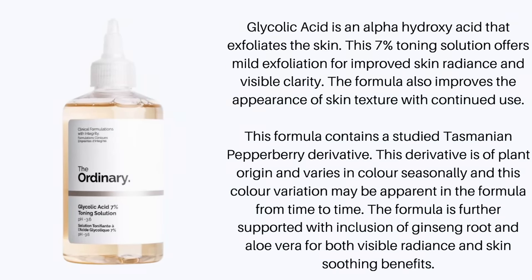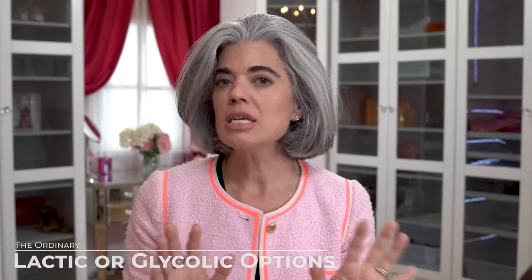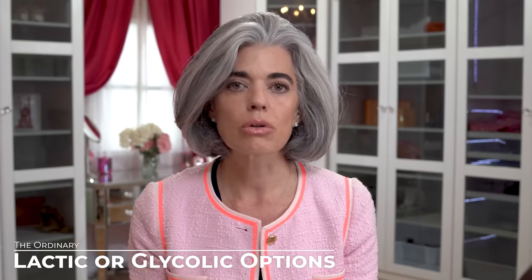Switching into a more budget-friendly option, there's a glycolic toner and a lactic acid 10% from The Ordinary. You can pick it up at Sephora for $8.70 for the glycolic and $6.80 for the lactic acid. This is a 7% glycolic acid toning solution. The glycolic acid exfoliates and breaks down discolored skin. It's alcohol-free, oil-free, and has soothing aloe, ginseng, and Tasmanian pepper berry, which helps reduce irritation associated with acid use. If you've never tried an acid before, this is a really good starting price point — very easy to order online or pick up at your closest Sephora.